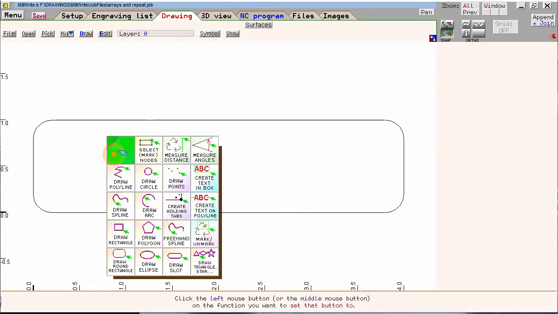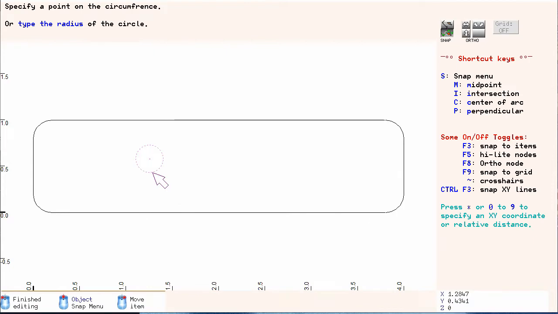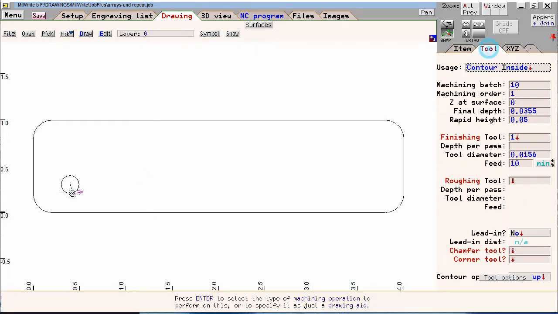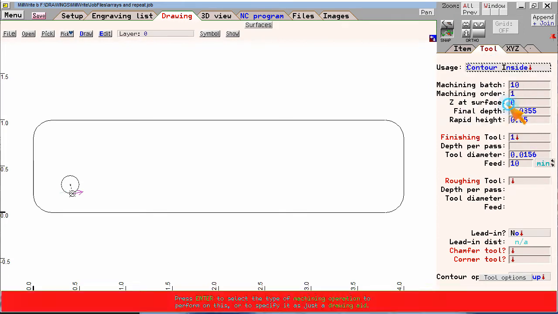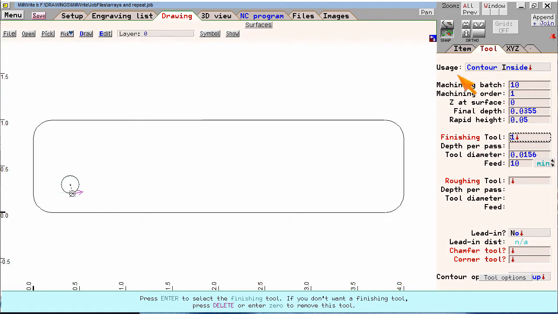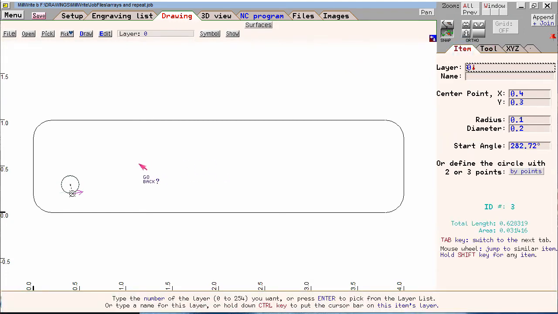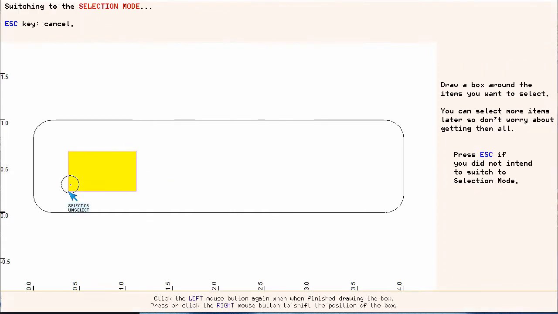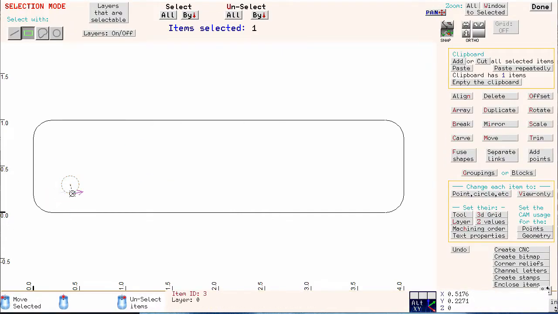In that case, you create one hole, set its size, place it at the correct XY location, and set its machining parameters. Then, when the mouse is showing the option to select, double-click the mouse or draw a box around a circle.